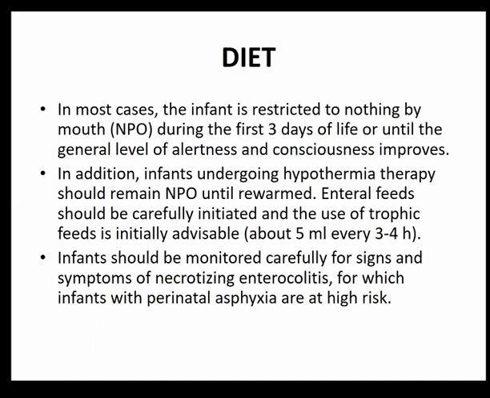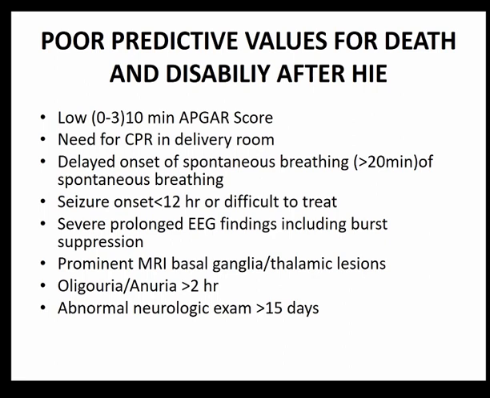So in that case, the parenteral route is recommended, with great care, because you have to keep an eye on electrolyte imbalance. Whenever you are giving the feed, you have to monitor for signs of necrotizing enterocolitis. As you know, they usually present with abdominal distension, blood in the stools, and a very shiny abdomen. X-rays are pathognomonic: in the X-ray abdomen, we get gaseous shadows, and there is intestinal pneumatosis. It is pathognomonic for necrotizing enterocolitis.